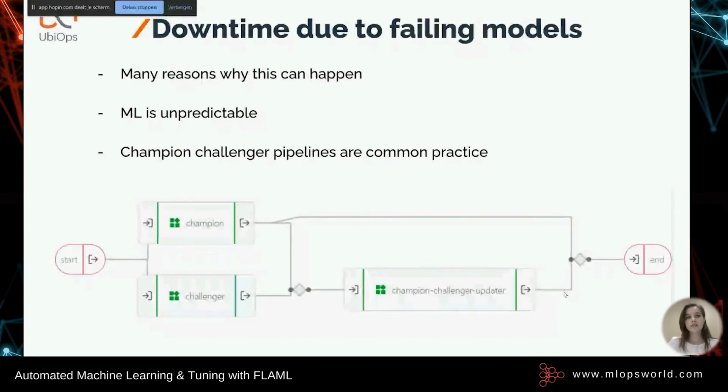What can happen is that when they deprecate something in the library that you're using in your model, this can lead to your model all of a sudden not working anymore, just because the library got updated somewhere down in your dependency chain. And then your model can fail. But if your other model, your challenger, does not use that library, that one should be able to handle it. So then you don't have to have this downtime. That's a scenario where this can be handy, where you have unexpected dependency changes, for instance.